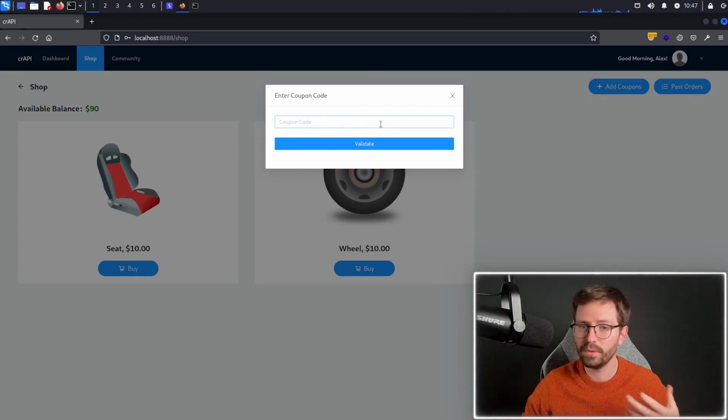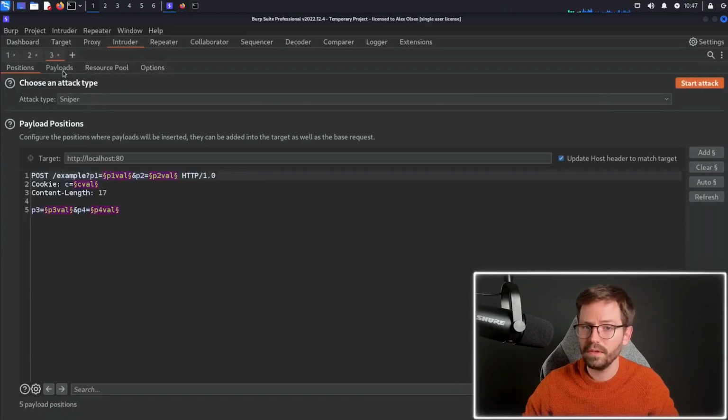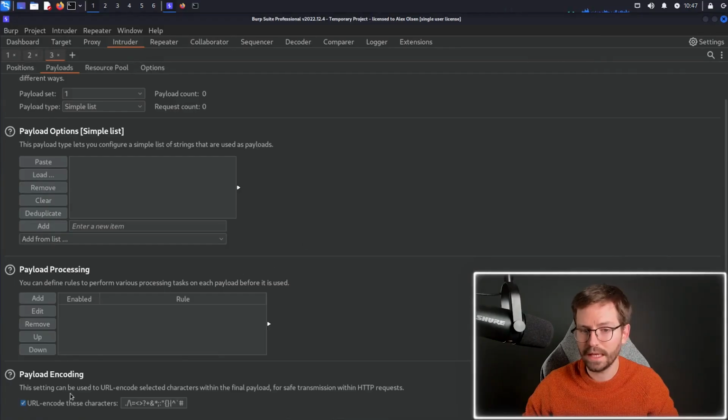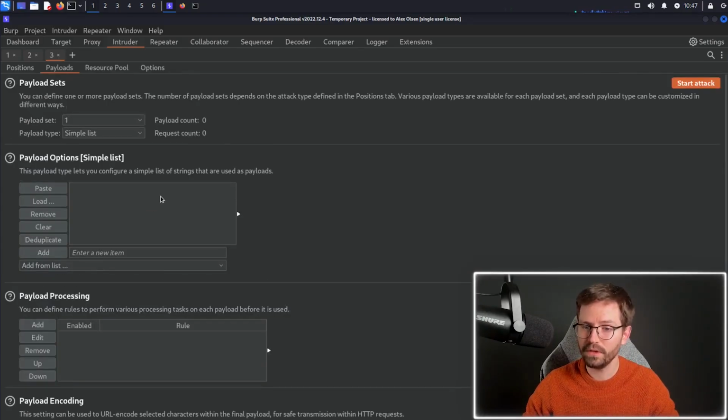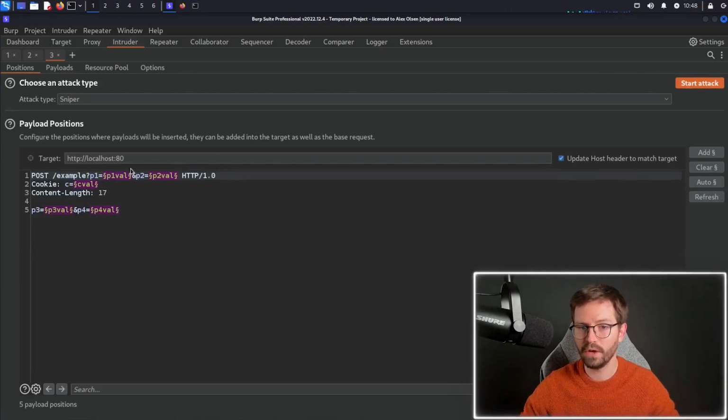So one thing that I do want to mention, if you're using Burp Suite, is a little quirk that might catch you out. So when using Intruder, Burp Suite usually has this payload encoding ticked automatically. So if you're fuzzing word lists and you've tried a bunch of things and you don't find anything, maybe try not using URL encoding, for example. And also with your payload, be careful with where you place your highlighting.